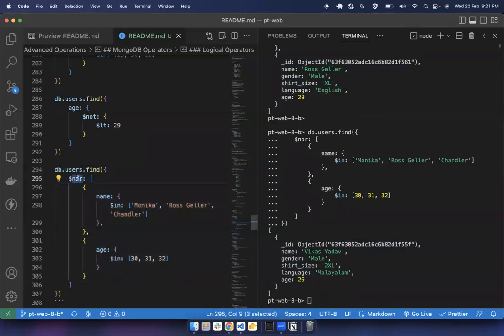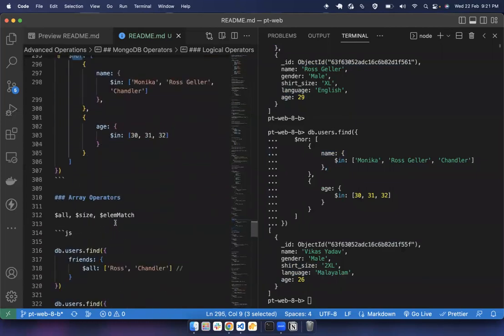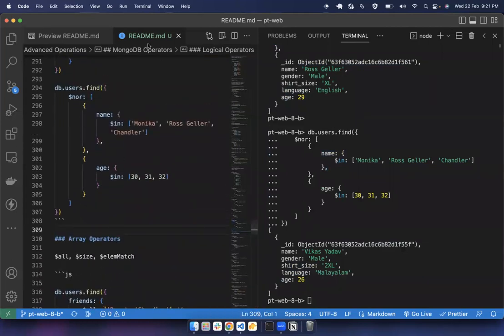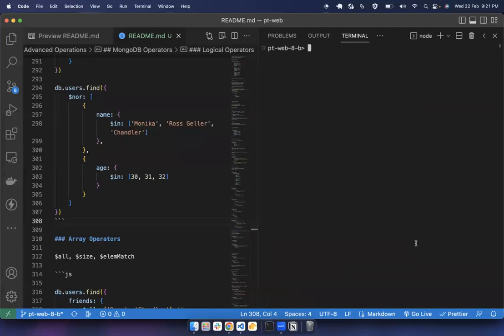Clear what NOR is doing? Okay. Now we have covered two categories of operators, comparison operators and logical operators. Any questions about these two types of operators?